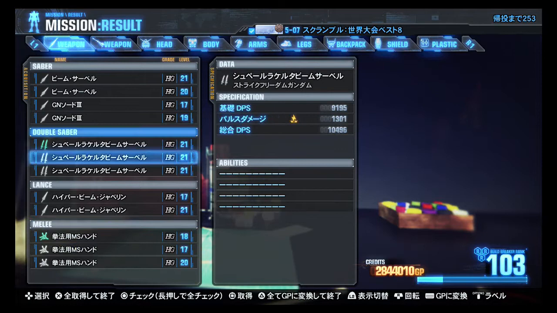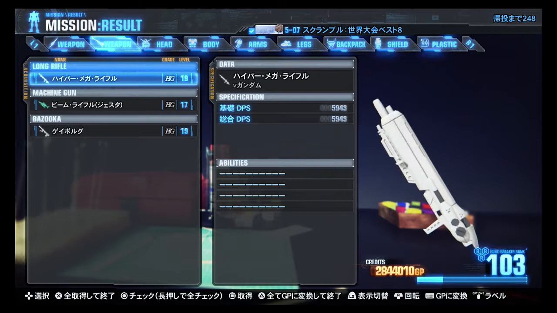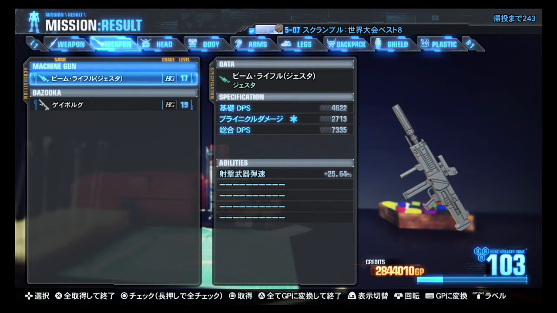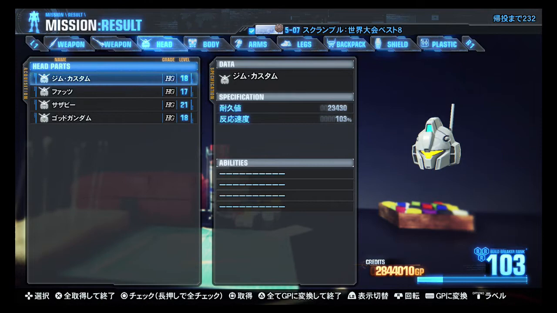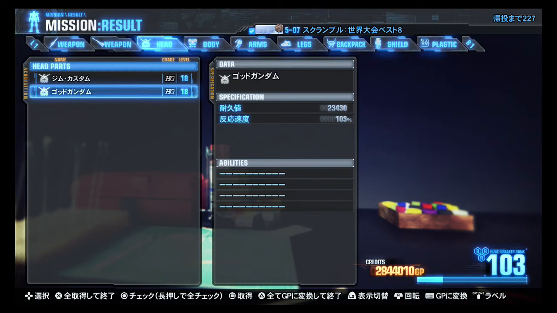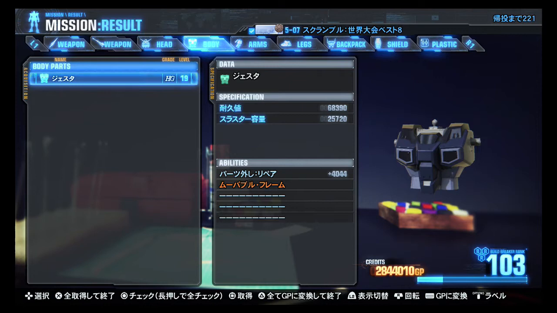Don't think I have the O's gun yet. Hyper Mega Rifle I'll take. Don't even know what that skill is, but I'll take it. The Bazooka, I sure don't have one with poison yet, so. Sazabi Head, yep. Not sure I had one. Full Armor Thunderbolt Gundam, pretty sure I didn't have that head. Gym Custom, I have one. Faz, not at that level. Sazabi, an even better one. And God Gundam, sure. Just a head, repair on parts break, sure.